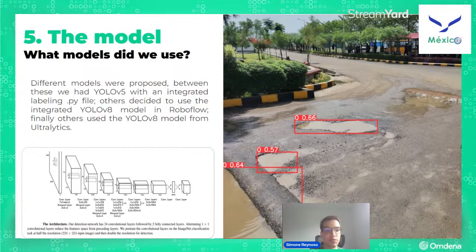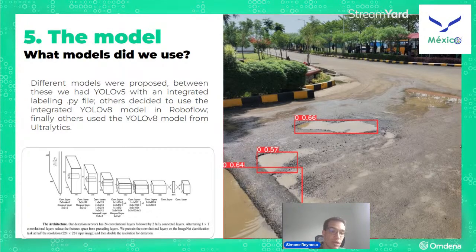However, we encountered some problems with that model and with that type of labeling, because when using the label image.py file, when someone did the labeling, the index of the label was different from one computer to the other, so from one user to the other. So it was a very heterogeneous labeling. That's why we transferred our whole labeling, as previously mentioned, to RoboFlow.